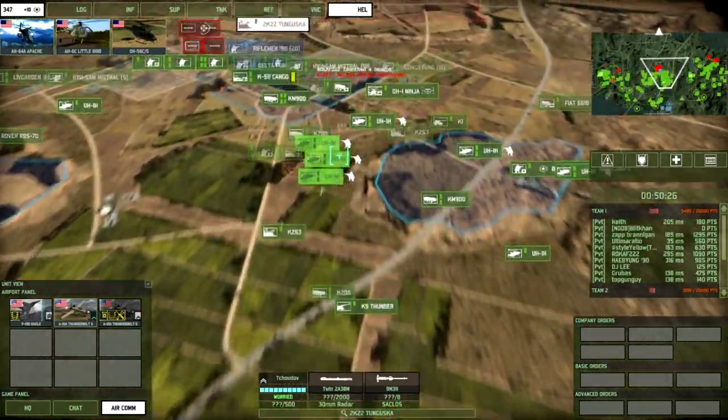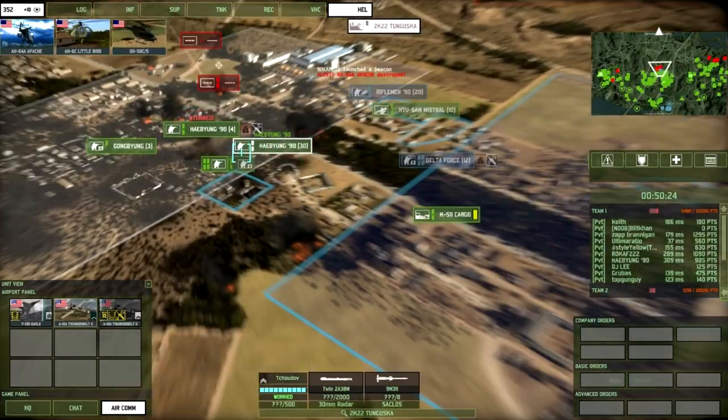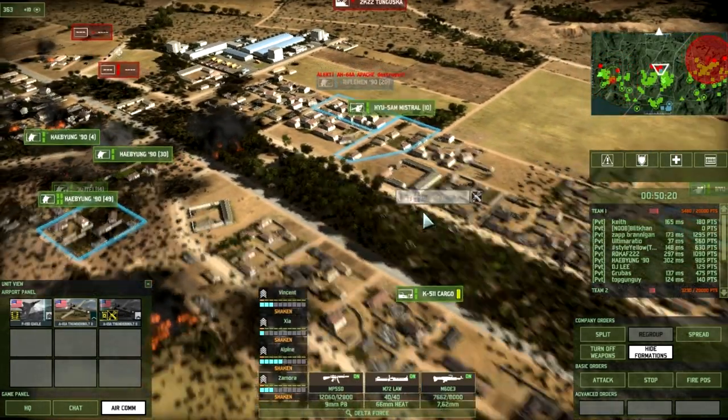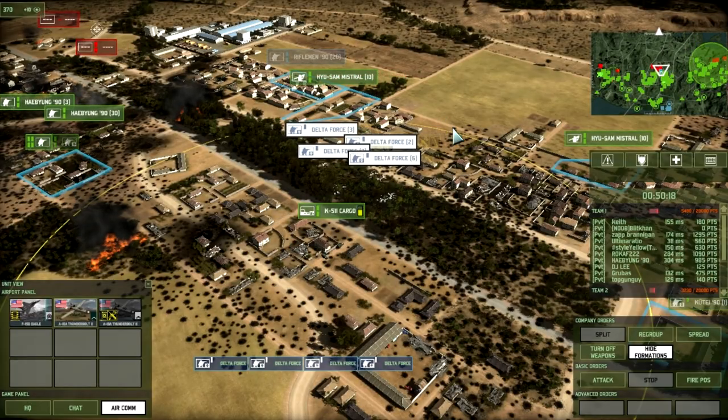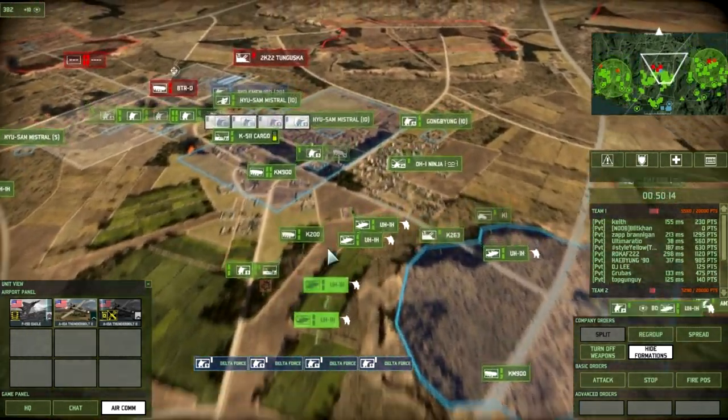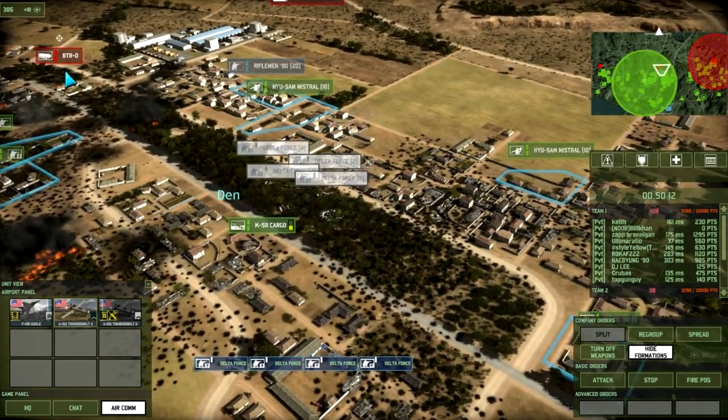Alright. What is going on with Delta? How close are they? Not close. They're getting there. Alright, yeah, they really need to be healed. Okay. I'm going to have them group up here, actually. It'll be a little bit easier, a little flat area.